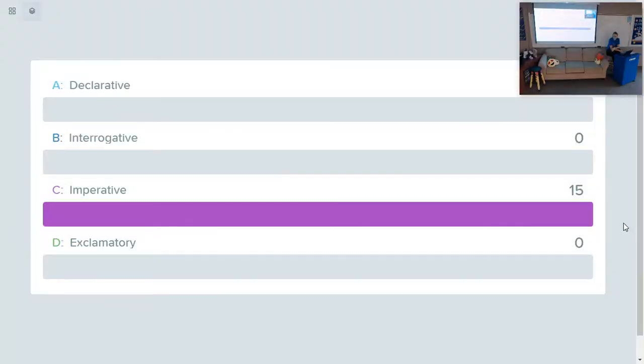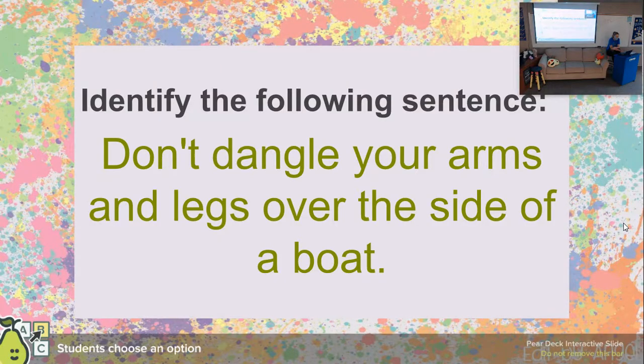Nice job. Okay, we just talked about this one. This one is expressing a command, right? It's saying, don't do that! You're going to get your arm eaten! Okay? So if we express a command, it's imperative because it's important that you don't do that, right? All right, you guys feel comfortable with the types of sentences? Questions so far? Okay, we got a little more ways to go.